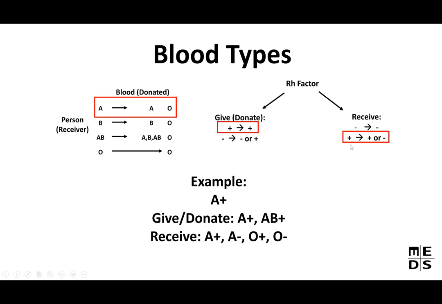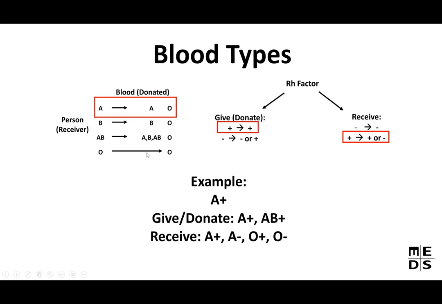So we can see that positive, it's either going to be one or the other, which is why you have plus, minus, plus, minus. And then for what it can give to, you're going to have to use this graph a little bit backwards. So if you use this side, you can see where A is labeled and then work backwards. So we saw that we gave A to A, so that's why A is here.